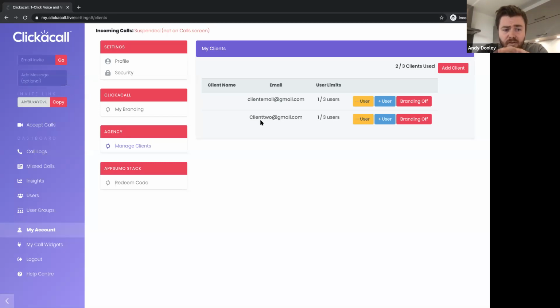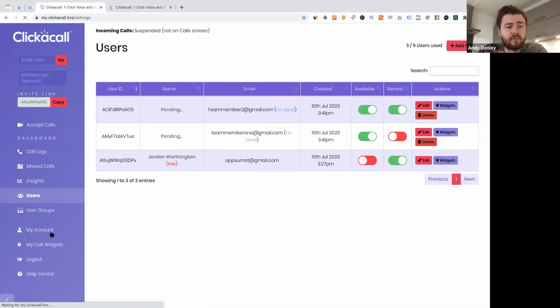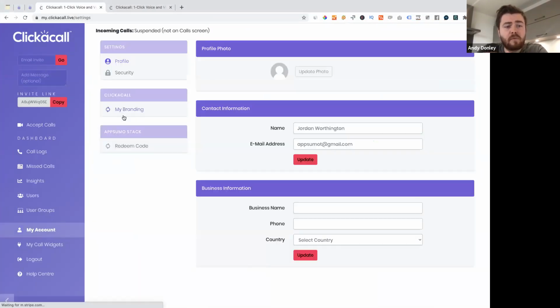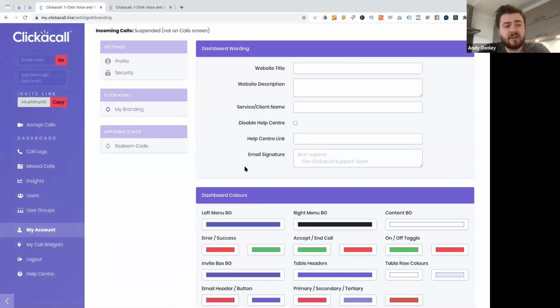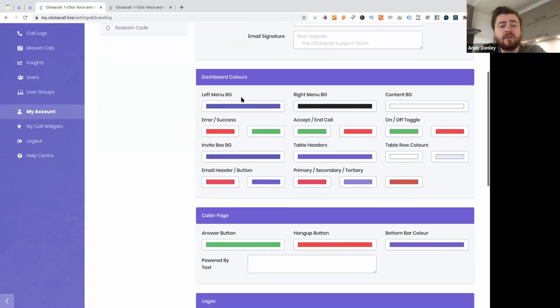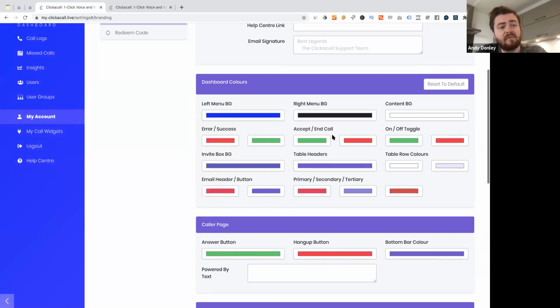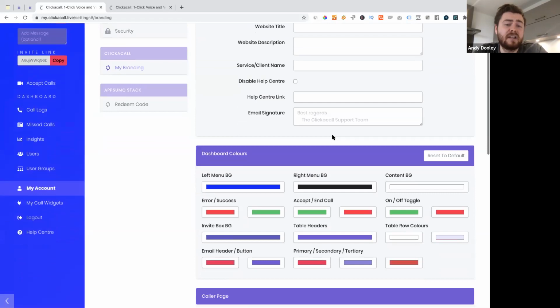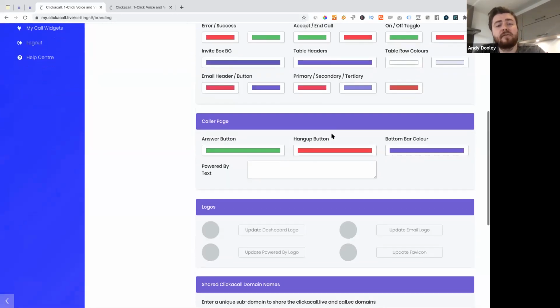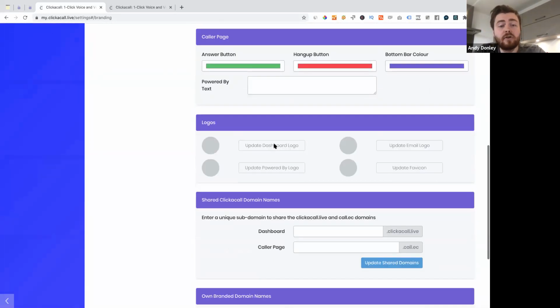Now, the next piece that we would really look towards is the My Branding section. The My Branding section is quite comprehensive in what you're able to do there. You'll see that this initially allows you to customize everything in terms of the website copy, the titles and the descriptions. You also have full ability to customize the colors if you want to change things, and everything will edit in real time so you can see what it looks like. And then as you're going through, you can change the logos for the powered by, even down to the favicons.